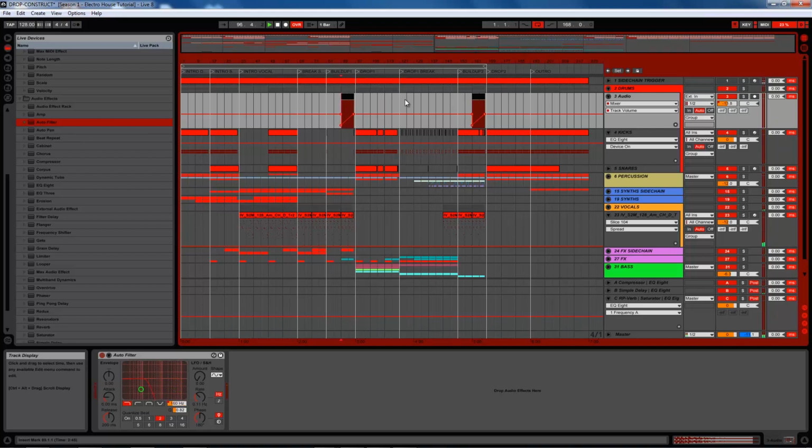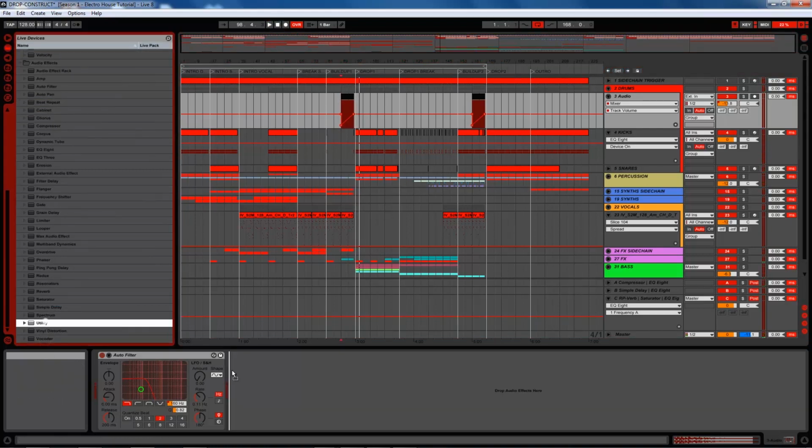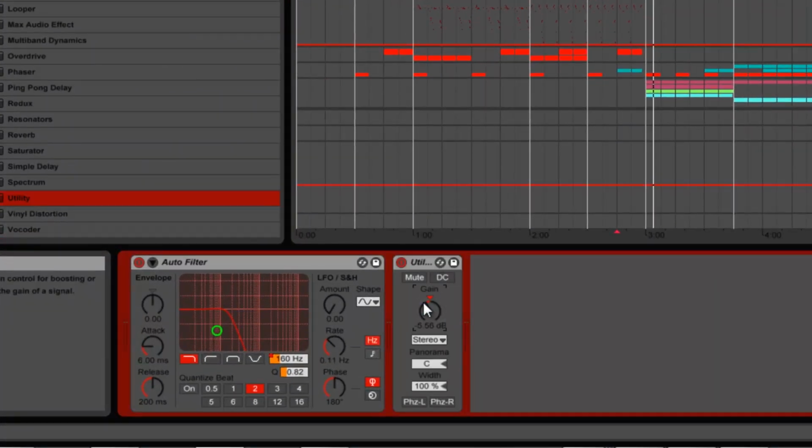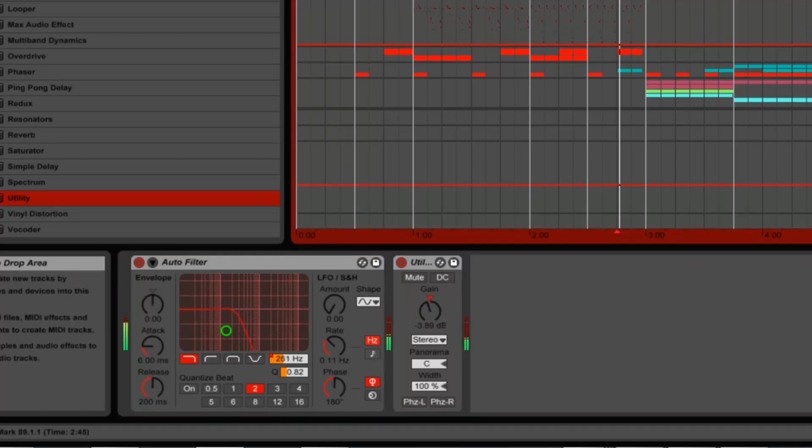Okay, so now you might want to adjust the volume on the snare rolls because they are a little bit too loud. But there's no simple way, because you've automated the volume on that track and it would be a pain to adjust all the automations. You can also insert the utility device to control the volume. Put it at the end of the chain and just use it as a simple volume knob for the track. Just a small tip.